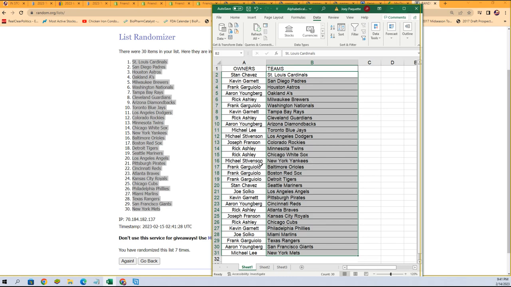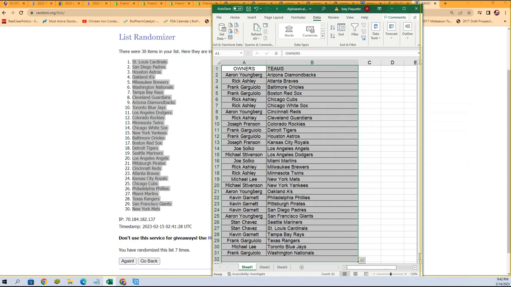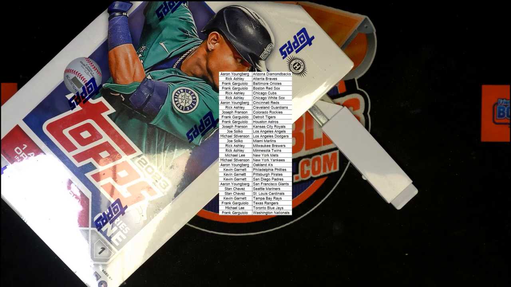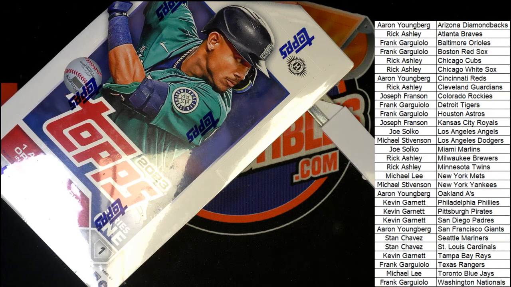Michael S., the Yankees. Michael L., Blue Jays. Atlanta Braves, Rick. Frank scored the Orioles. Number one team. I got that into alphabetical order by the team name, and you'll see that come up right here. And then I'll also be including the top 12 rookies ranked as a quick reference up on the top left.